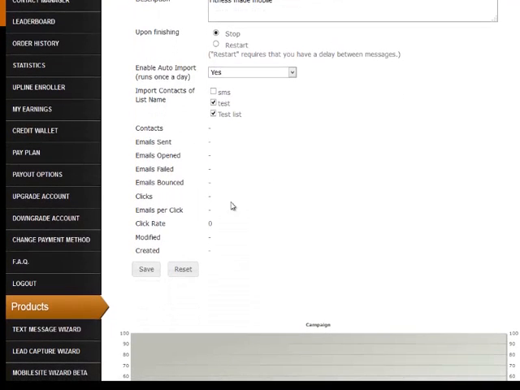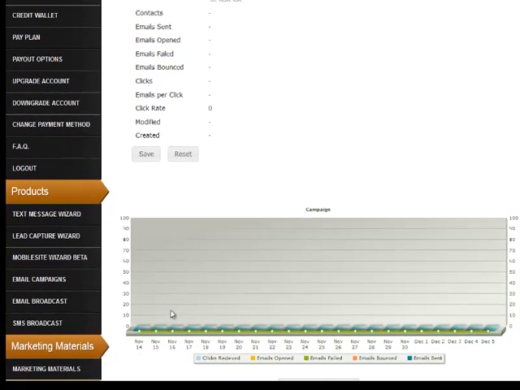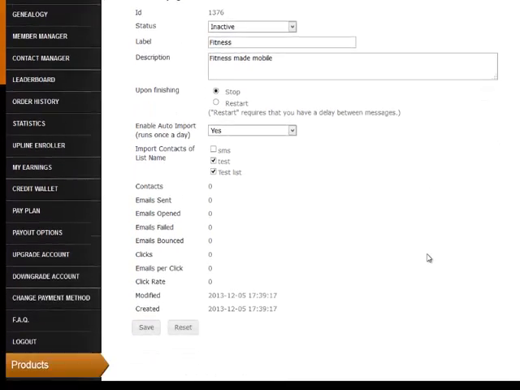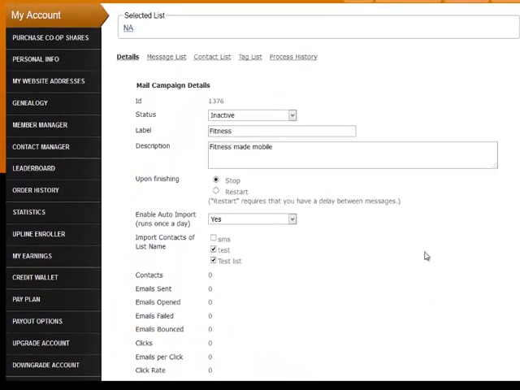Okay, now none of this is filled in because we haven't sent out any emails. Once we start sending out emails and adding contacts to this campaign, these statistics will start filling out, and you'll see them right here. Same as right down here. You'll start seeing all of these start to raise up, and you'll see how many emails were sent out every day, how many were opened, how many were rejected, how many bounced, and so forth. Lots of statistics right here. All right, so we're just going to click on Save. All right, and our first details portion of our campaign is done.